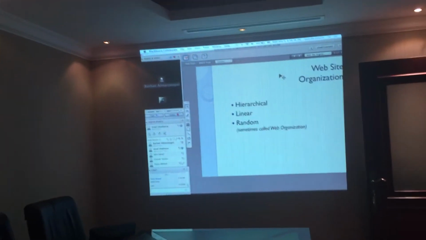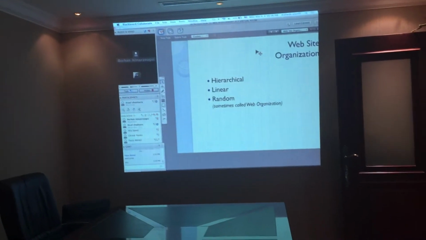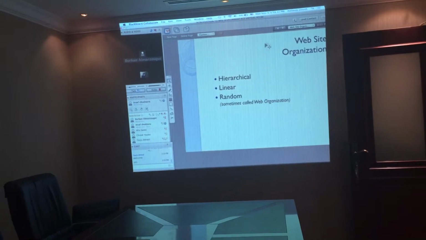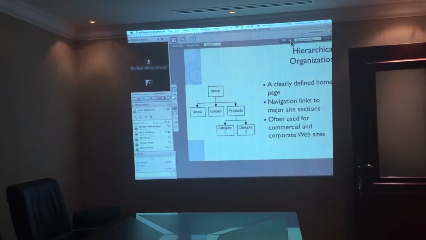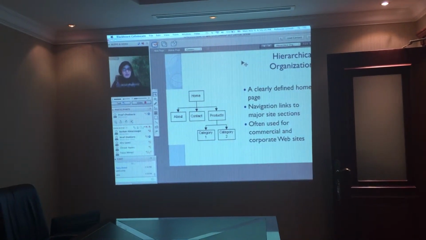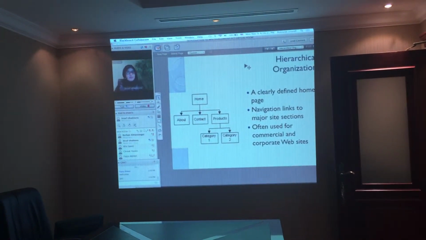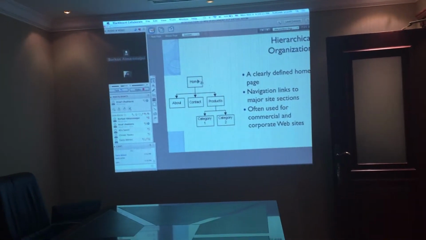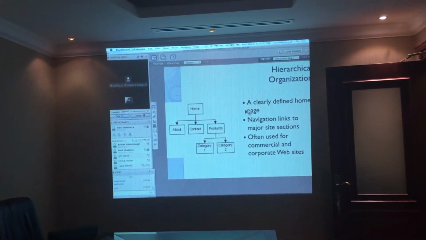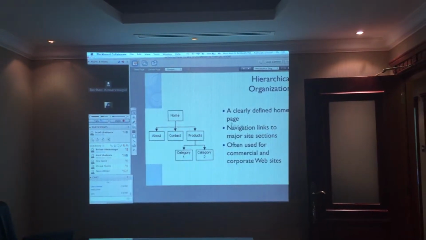Website organization. We have three main organizations of a website: hierarchical, linear, and random. Hierarchical organization has a clearly defined home page, like the head of the site, it's very clear, with navigation links to major site sections.